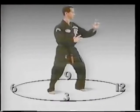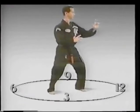For example, before starting a form, you'll be asked to picture yourself standing in the middle of a large clock that has been placed on the floor. The wall you face when first starting represents 12 o'clock. To your right, 3 o'clock. Directly behind you, 6 o'clock. And to your left, 9 o'clock.